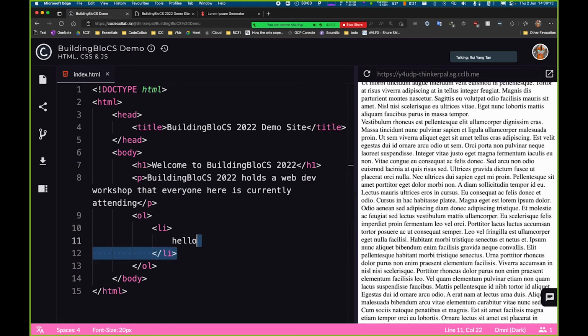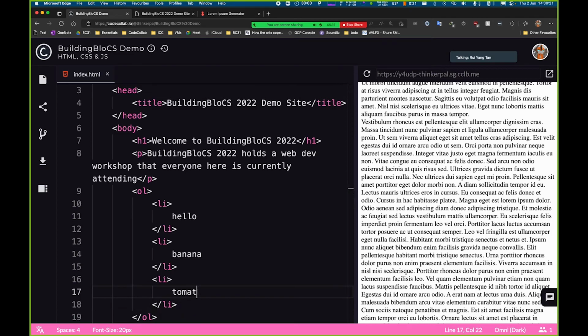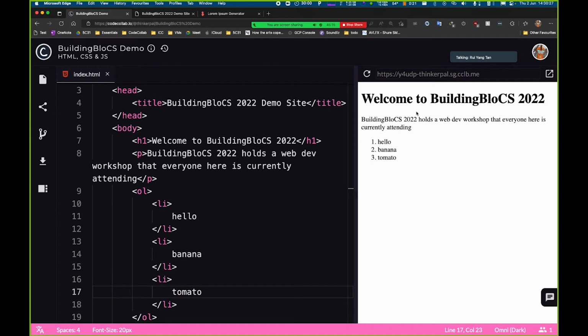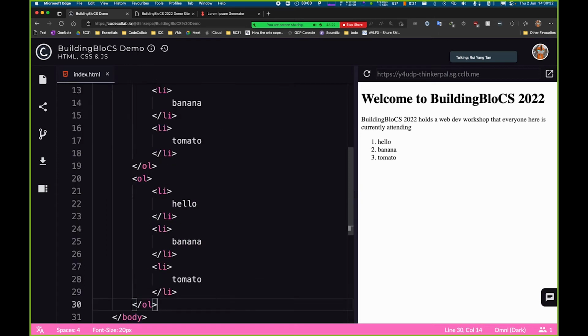Hello, I don't know, banana, tomato, whatever, right? Gets the point across, right? There you go. That's an ordered list. And then, because I'm a very lazy person, I will copy and paste this same exact list, and I'm just going to change two characters. I'm going to change this ordered list to unordered list. So UL. And boom, there you go, unordered list. It's a dot instead. Yeah, wow, right.